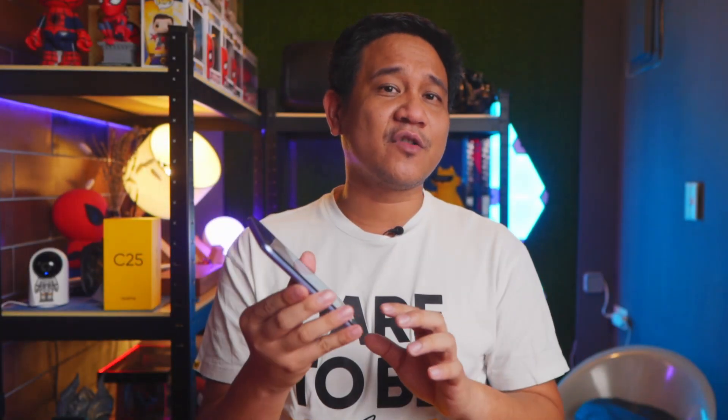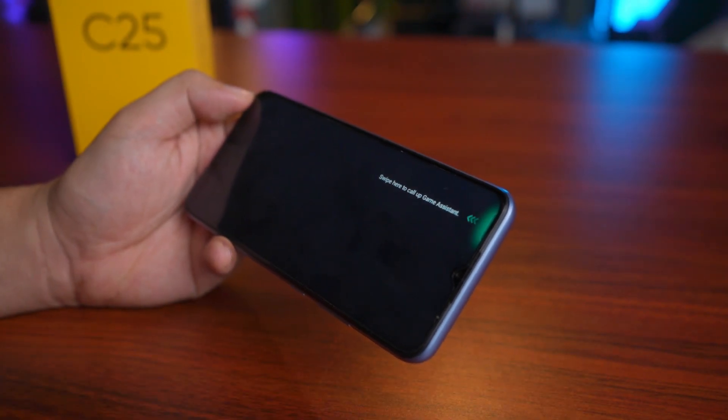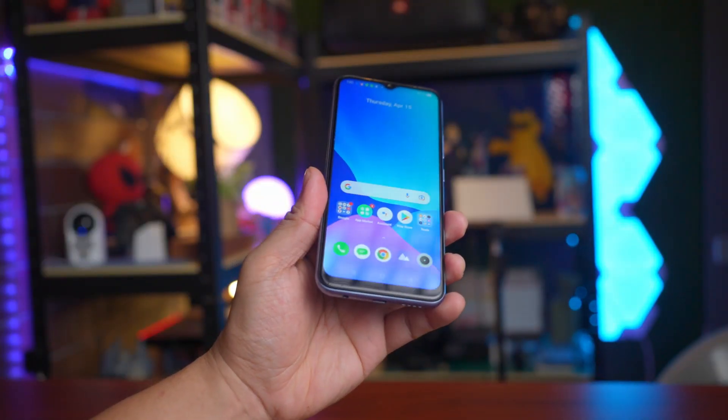In terms of software, this is running on the latest patch of Realme UI 2.0. Apart from the popular dark mode, you also get goodies such as Game Space, which serves as a central hub for all games installed on the device and allows you to set your preferred performance profile. Realme UI also lets you take screen recordings and adjust resolution quality. The assistive sidebar is unfortunately missing, but hopefully they'll patch that back with a firmware update. The Realme C25 also gives you the option to enable both face unlock and the fingerprint scanner, and both work well and respond very fast.